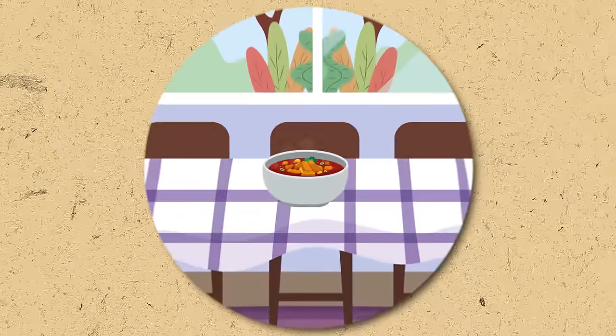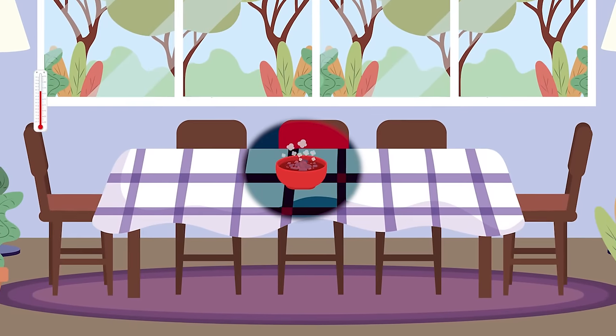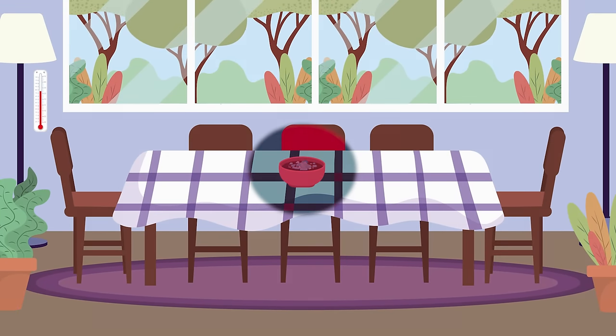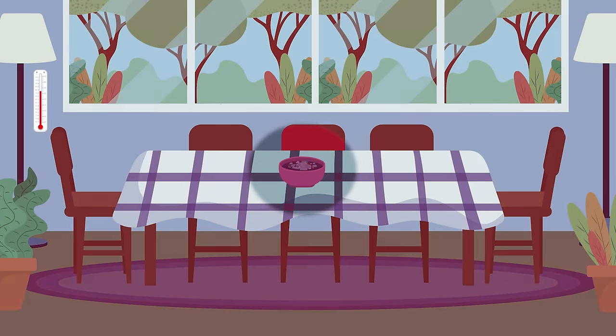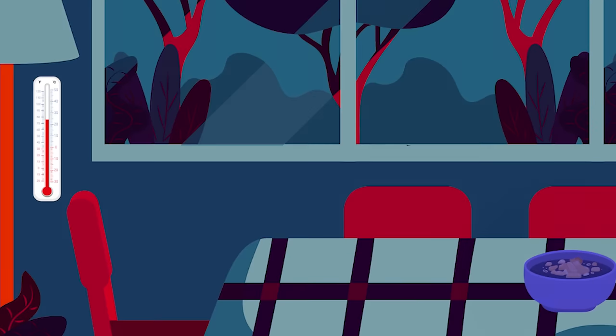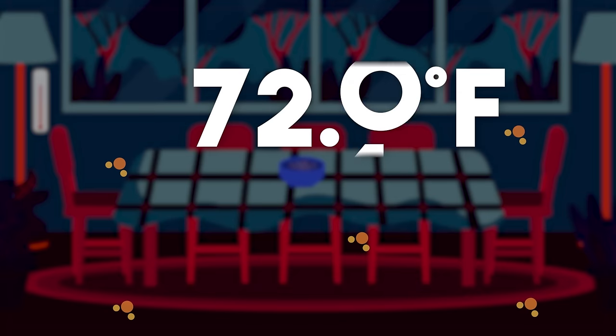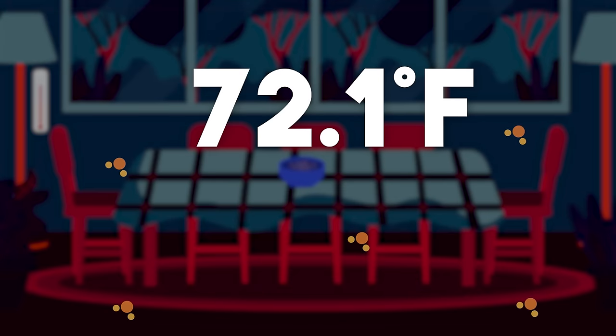Someone serves you a hot bowl of soup - the soup is hotter than the air temperature. What happens if you wait long enough? The soup cools to room temperature. There's a heat transfer between the soup and the air. It takes a lot of heat to heat all the air in your room, so the soup didn't turn a 72-degree room into a 90-degree room, but that energy is in the room and it did make some tiny difference in the overall temperature.